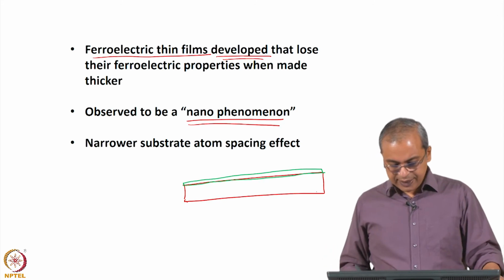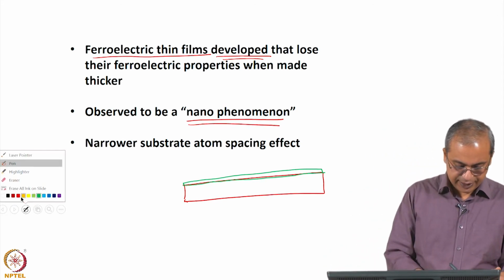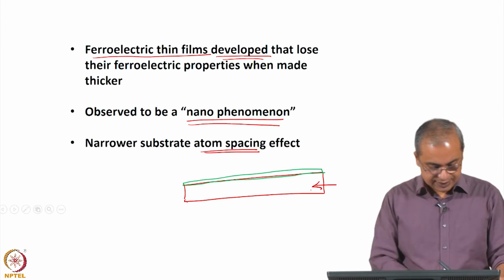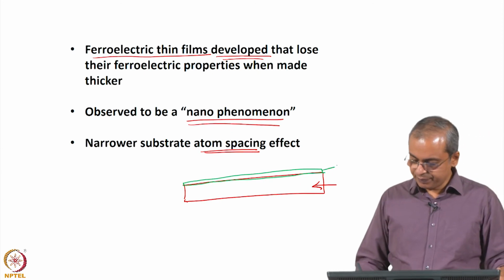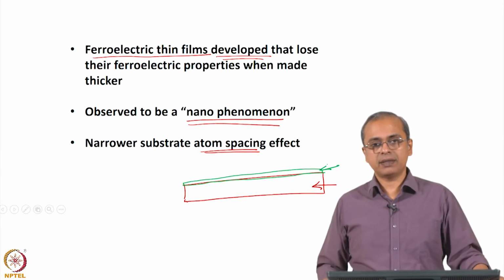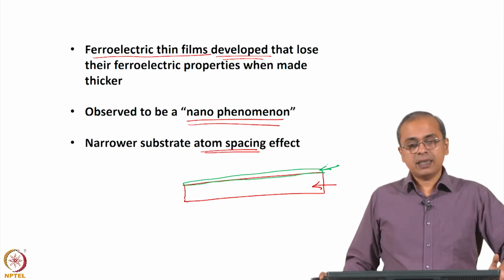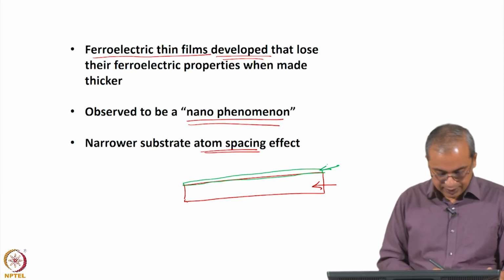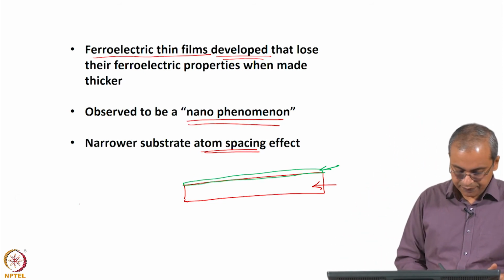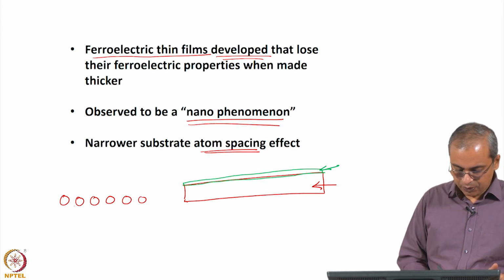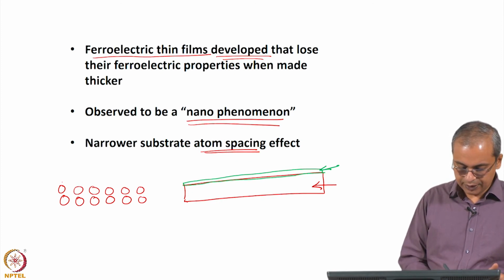So, they found that the spacing of atoms in the substrate, the interatomic spacing in this area, was less than the interatomic spacing in the film, based on the original crystal structure of those two materials. So, this means usually what happens is, if you look at the atoms in any system, you will have atoms, let us say these are the atoms corresponding to the substrate, and you have many of those atoms.